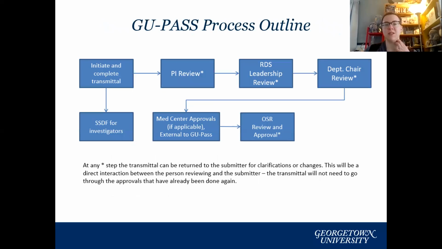And then again, just a little overview of how the GUPass process works. So I initiate the transmittal. It'll go to you as the PI to review. You say, yes, I'll be working on this. This will go eventually to the department chair so that they know that you're applying for this, and they can also use that to help track any research commitments identified in your department, who's bringing in funding, et cetera.